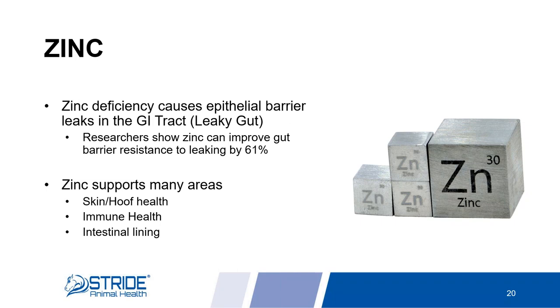You may be familiar with topical zinc applications. If you have a horse with a wound, if you go out and look at the spray applications for wounds, almost every one of them has zinc as a major component. We know that zinc is really important for skin health, skin integrity, hoof health, okay? So I want to point out that epithelial cells don't just line the intestinal tract, okay? Your skin cells are epithelial cells, all right? So epithelial cells are basically providing that barrier to protect your body in a lot of different ways. And providing zinc in appropriate amounts on a daily basis can really help support that.